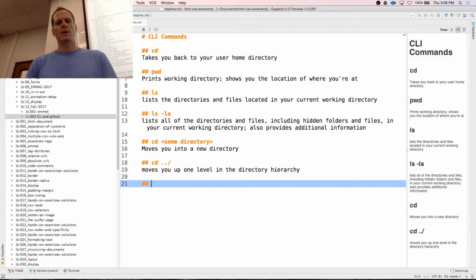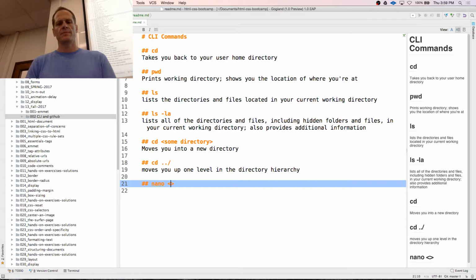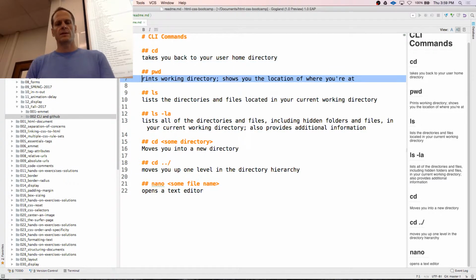And then we had nano and file name, opens a text editor. Just going to keep this consistent.